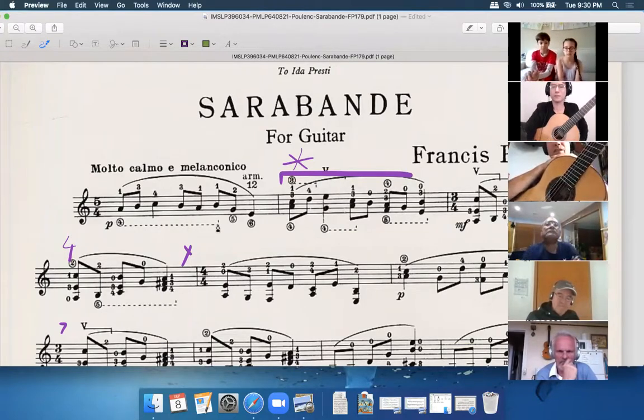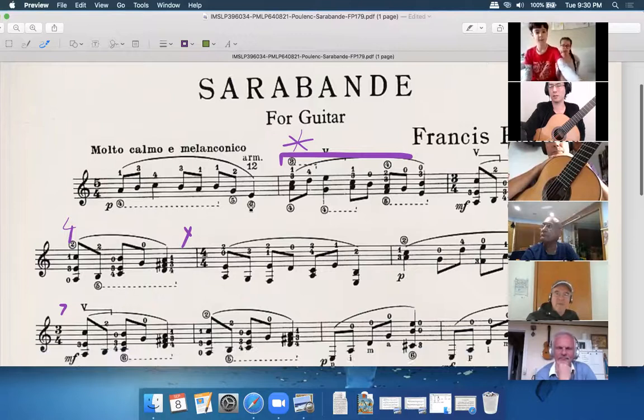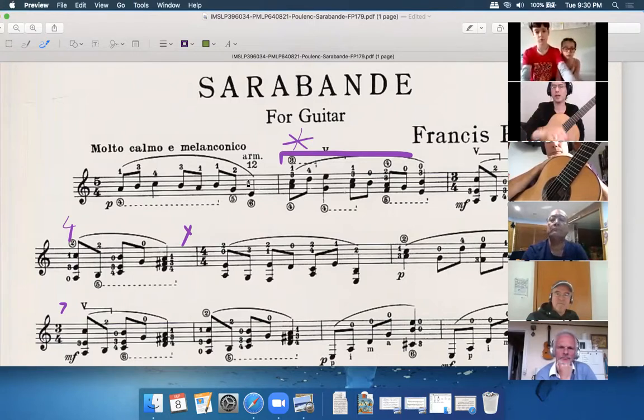So that's actually one of the things that makes this piece a little awkward, because he does keep repeating things that he's done before, but he puts them in a different context. And it makes memorization a bit frustrating sometimes, because you're like, oh, what is that? So you can use mix and match to help with that, and jump around to those different points and practice them back to back so that you're prepared for it.